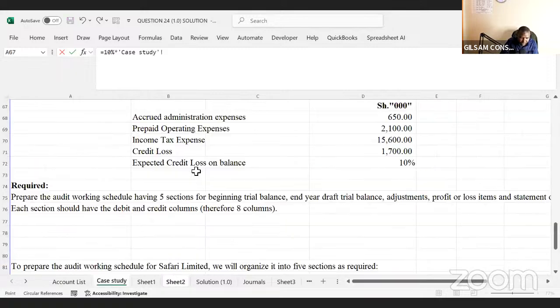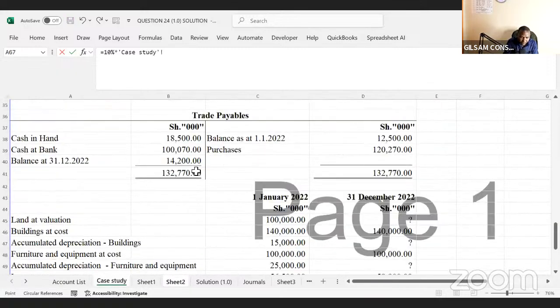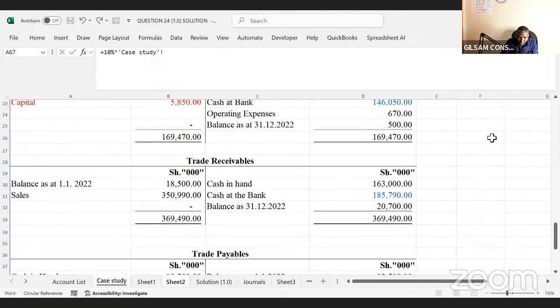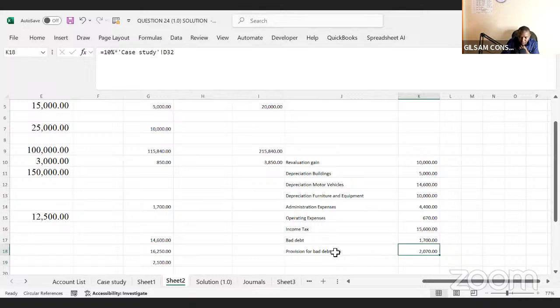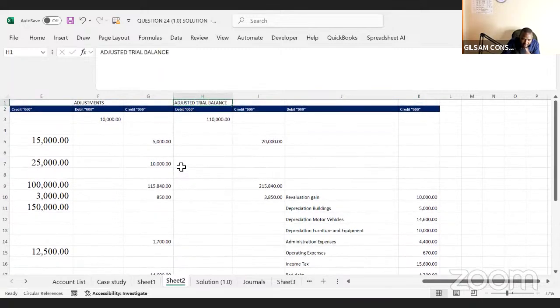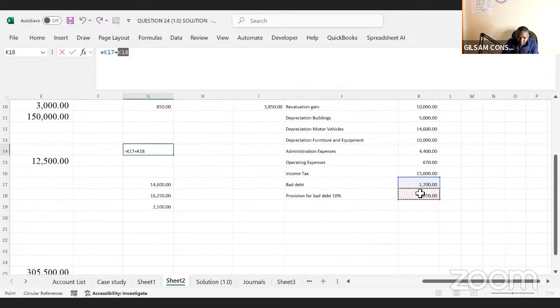So I will multiply by the closing value there in our trade receivable account, which gives 2,700. This should also reduce our account receivable, so we need to adjust our account receivable. It has the credit adjustment, so we should combine it with this. I will say equals this plus this plus that, so we can have that adjustment.